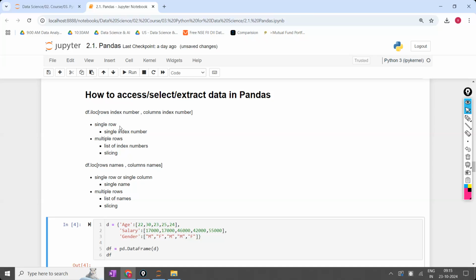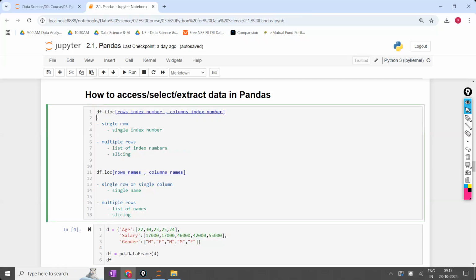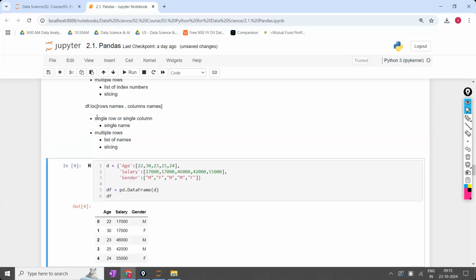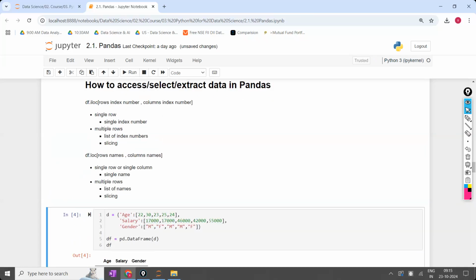For example, if you want to do reversing, colon -1, you go with index numbers. Don't go with loc. If everything were the same, there would be no need to create two different concepts. There must be some minute difference between both of them, and that is the reason the two concepts were created. Are the points clear?